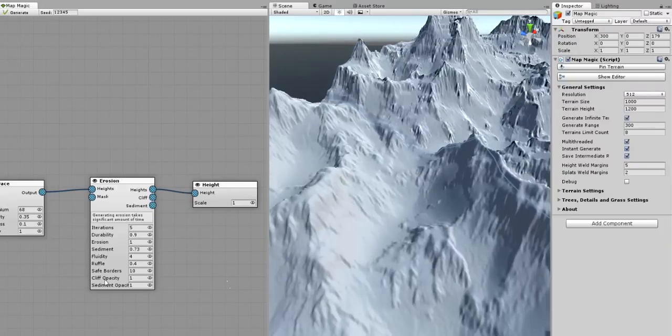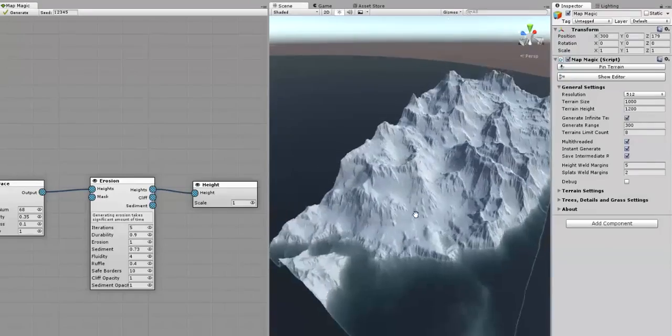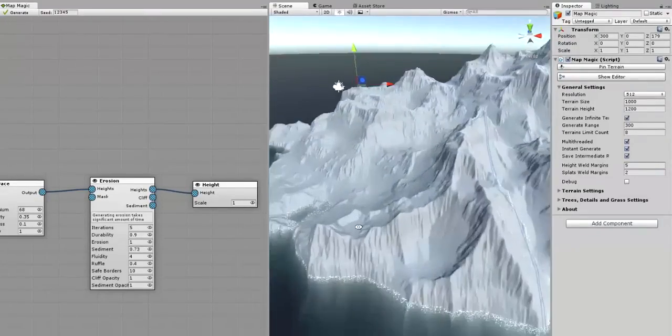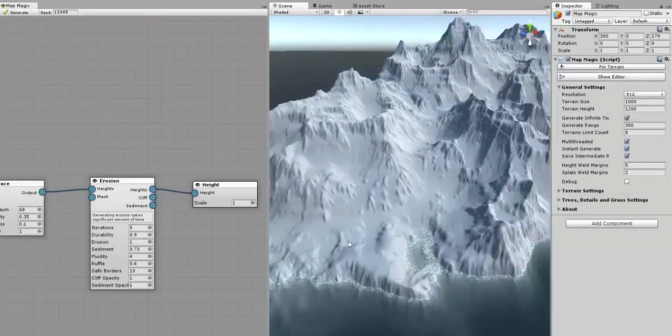The opacity parameter defines how visible the cliff or the sediment maps will be. I will talk about the opacity parameter a bit later, when we start texturing our island.